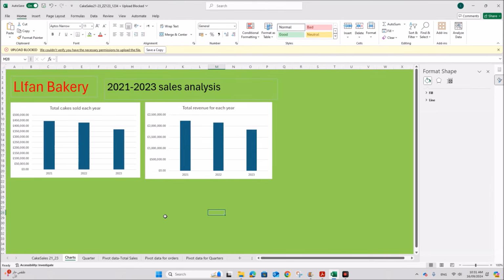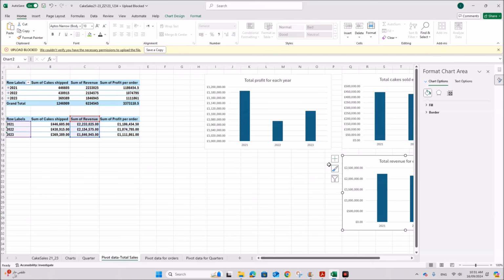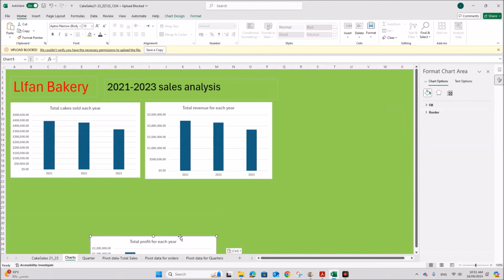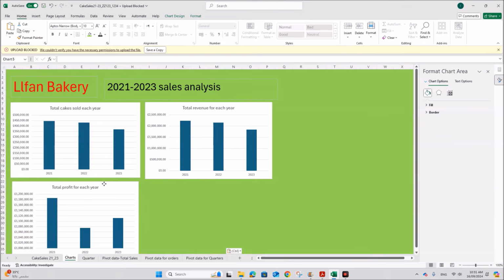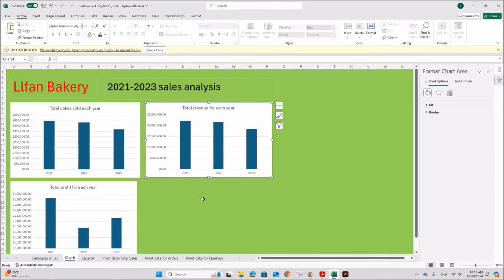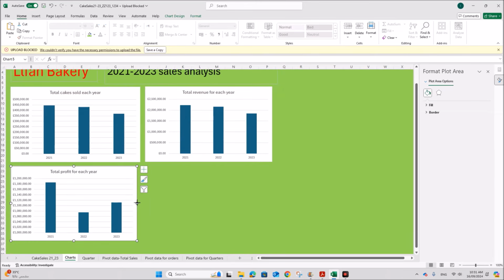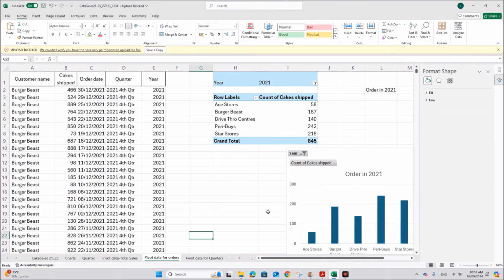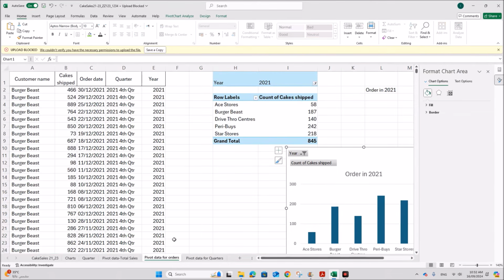So this is the second chart. Now let's take the third one from here. You can paste it here.